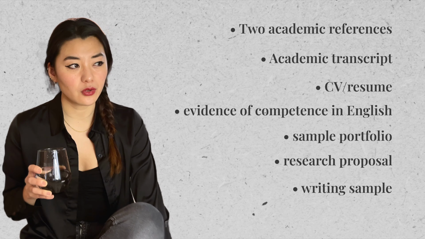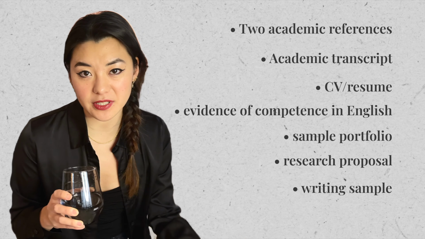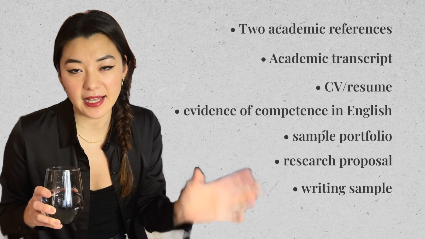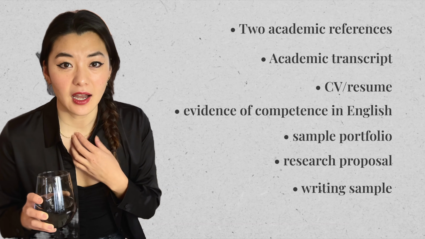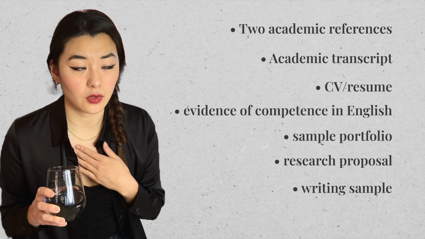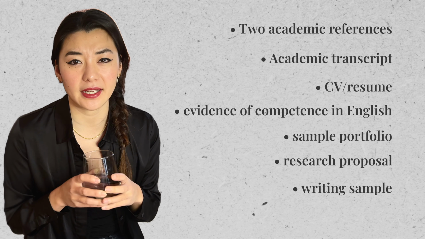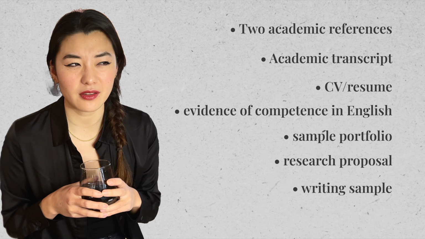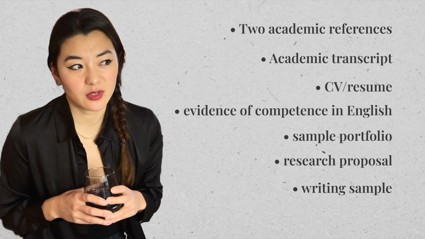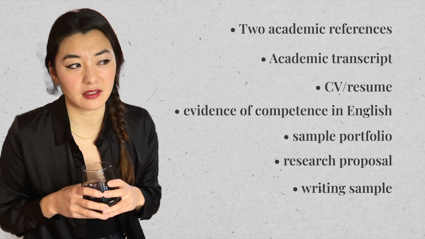And then they also require you to submit a sample piece of work. This could be a selected piece of writing from your bachelor's graduating thesis. What I actually submitted was a complete essay I did for a history of architecture module in my previous degree. I think it was around 3,000 words. It was about courtyard housing in the center of Beijing.